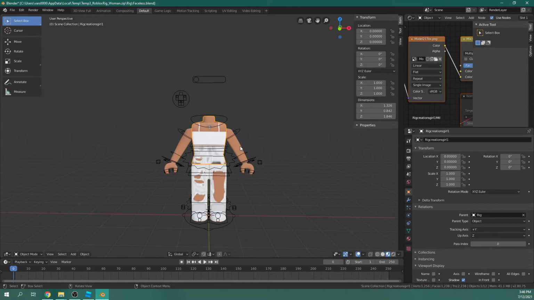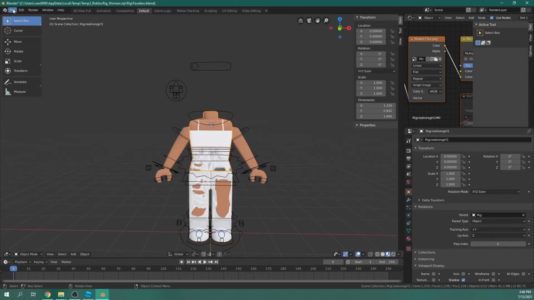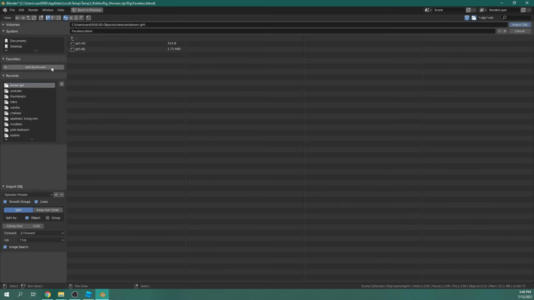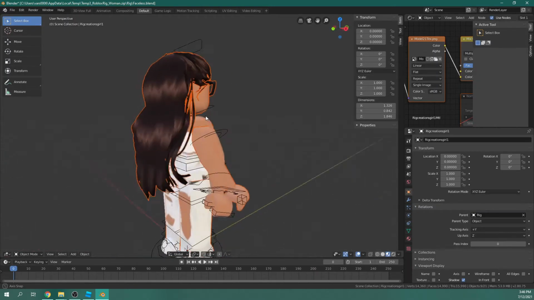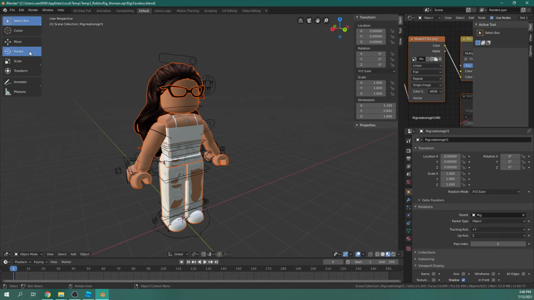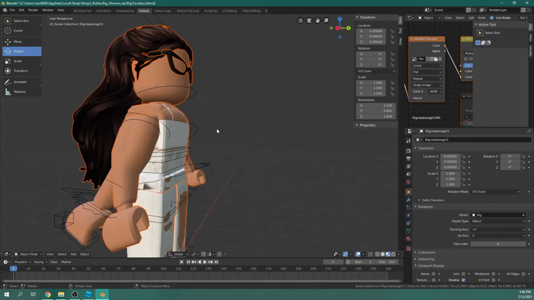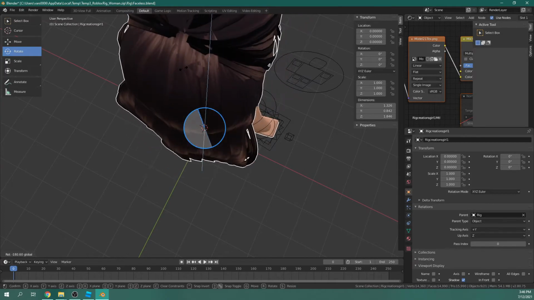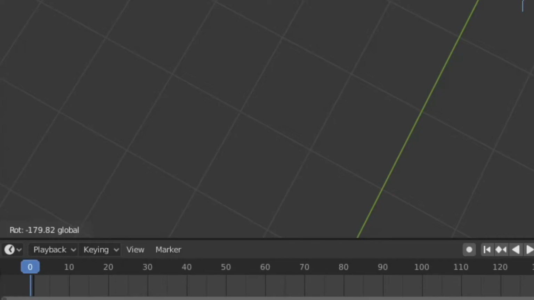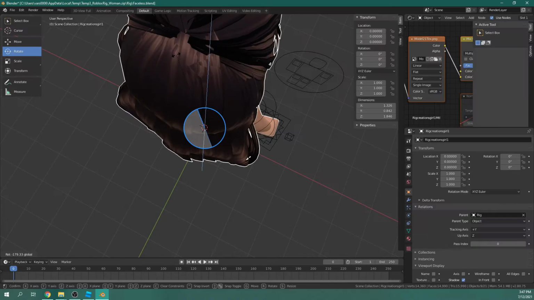Now, once we have our file, we need our head and the rest. So we're going to click the file, import Wavefront, and then we're going to import OBJ. And you're going to make sure to tick group on at the bottom here and import the OBJ once you've ticked it on. It should be up here right now, and you're just going to click rotate because as you see, it is facing the wrong way around. So you're going to use the blue knob and just rotate it 180 degrees. You should be able to see it at the bottom right there.